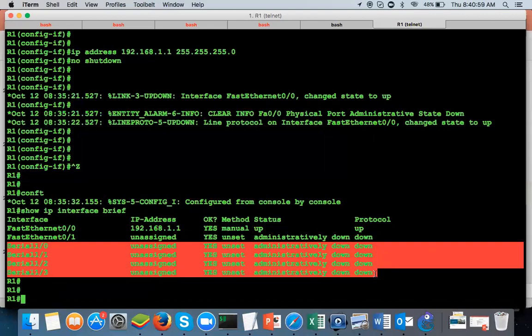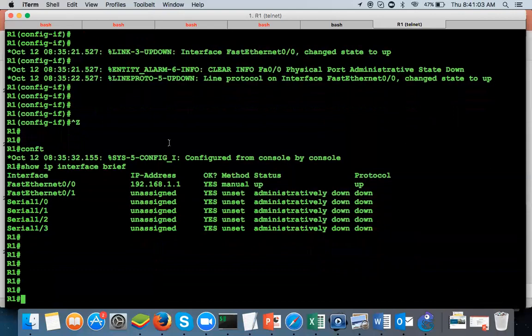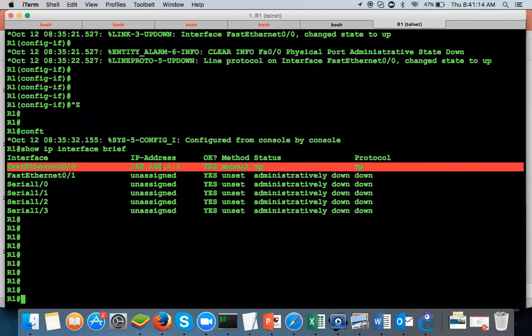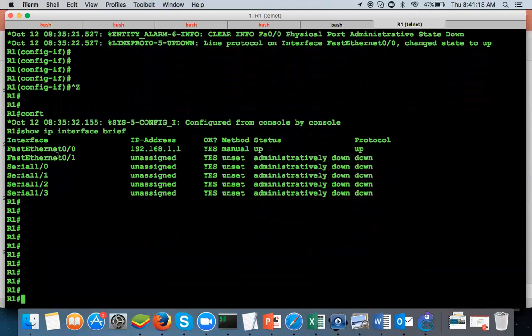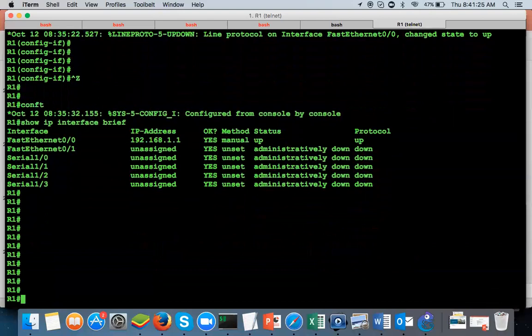Then you just connect those cards to the router, and that is your WAN connection. So that is how we configure the IP address on the router.